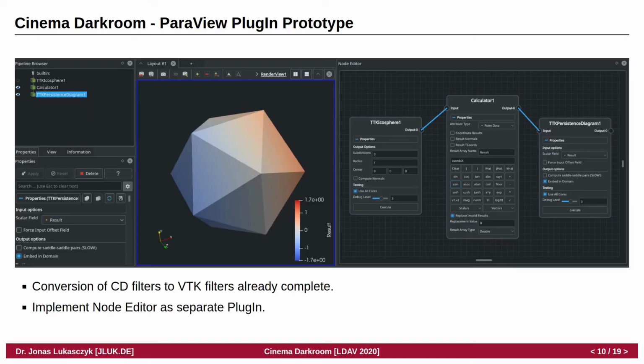Something I'm really excited about is that we are also currently porting everything into a ParaView plugin. Actually, all image-based techniques are already converted into VTK image data filters, but ParaView was never designed to build complex pipelines, which makes this process rather painful. So we are now working on a separate plugin that will provide a node editor for ParaView, in which it will be as easy as in the web-based front end to build shader networks, with the additional advantage, of course, that you can also use it to design any pipeline.